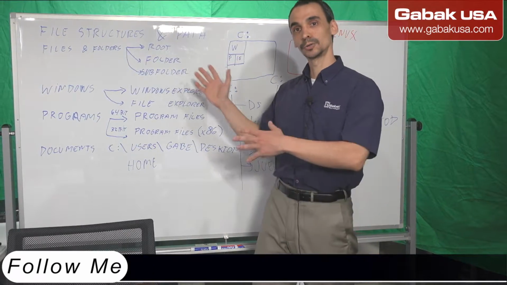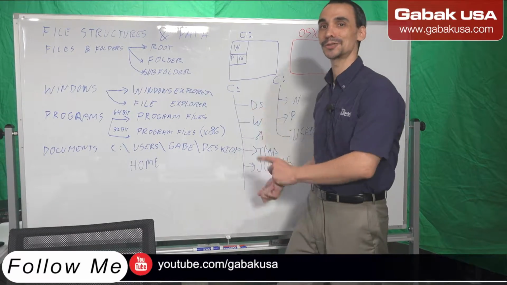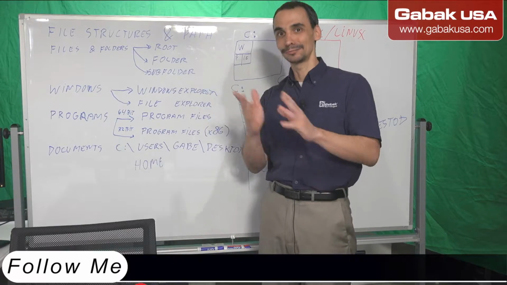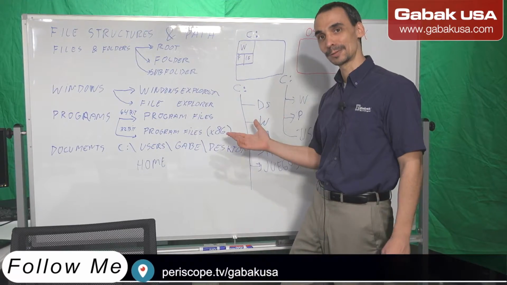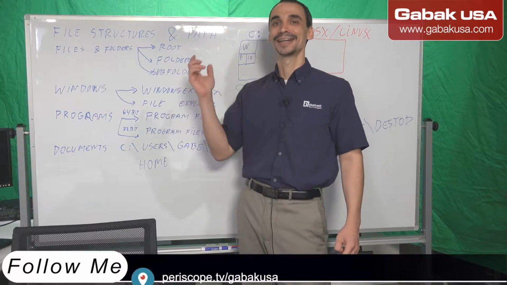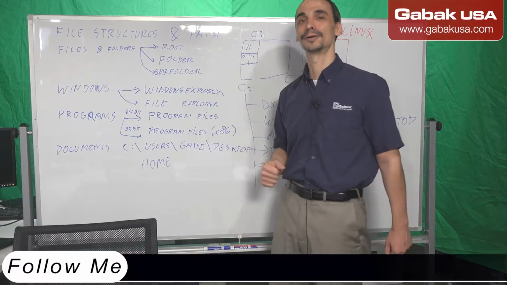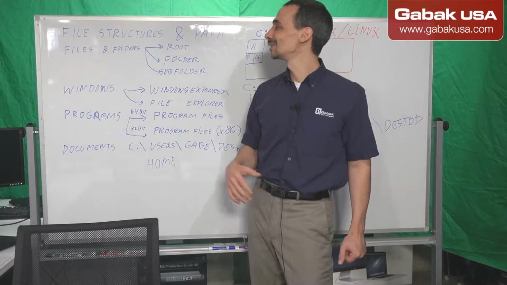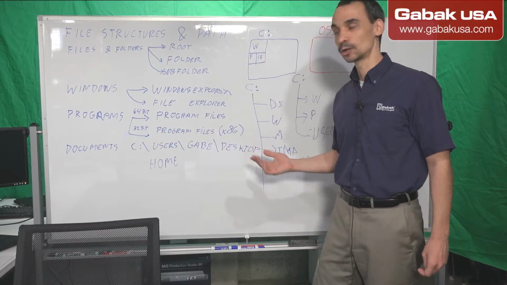Now we are going to talk a little bit here on the whiteboard, and then we are going to start seeing the computer. So we are going to go back and forth. We are going to talk about theory, and then practice, so that everything will be more dynamic and more entertaining. So this is what we're going to see.